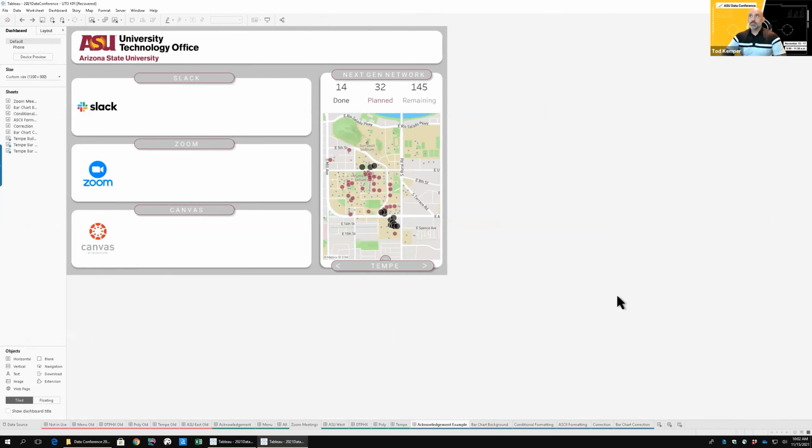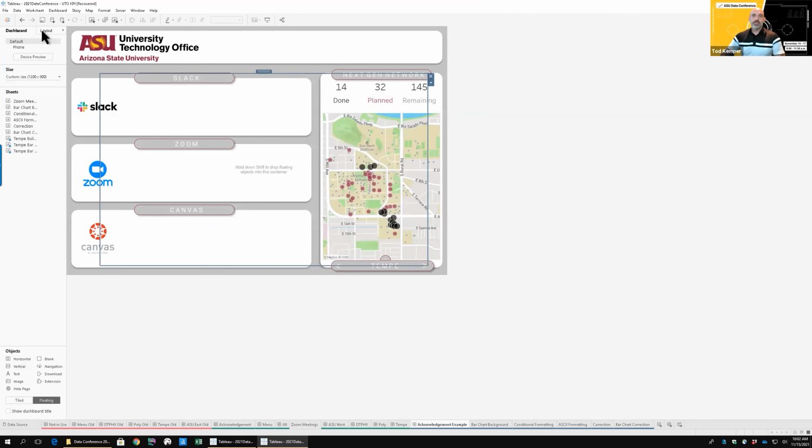All right, first tip is that acknowledgement button. What we need is a background, just any background. This is a dashboard with just a custom background that we created in Figma. All I'm going to do is use this container. It's a floating container.